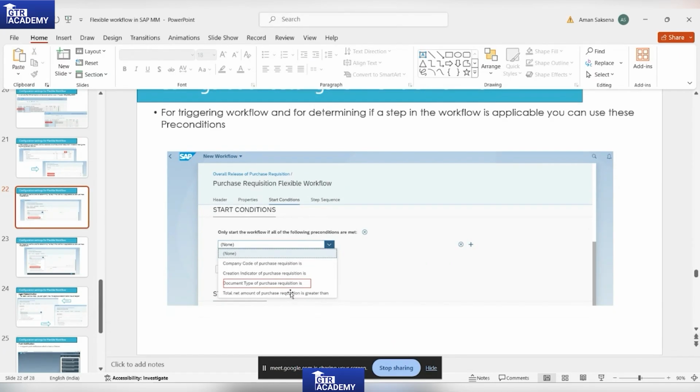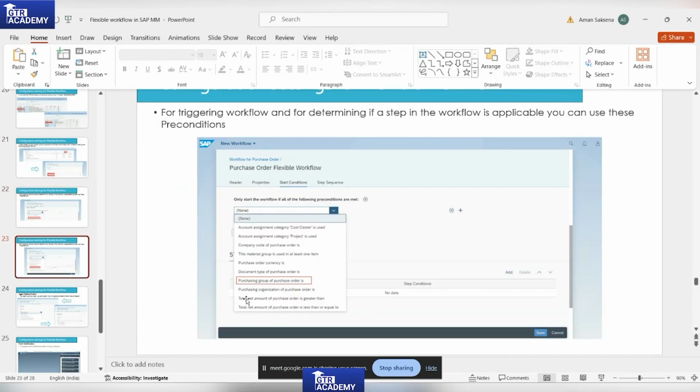So you can have all these settings. I will not be dealing with all these settings. I'll be taking the plant and the purchase group, and I'll be telling you about other conditions also, such as the plant of this flexible workflow condition, or the material group, or the document type.